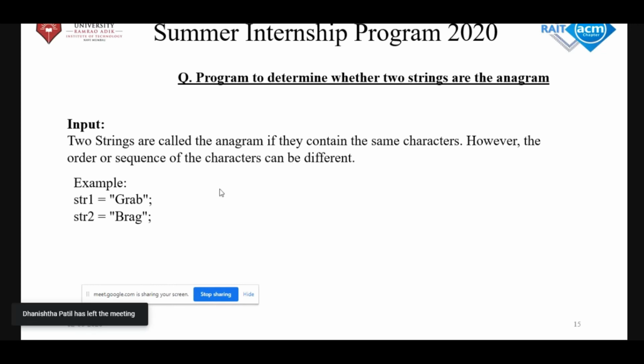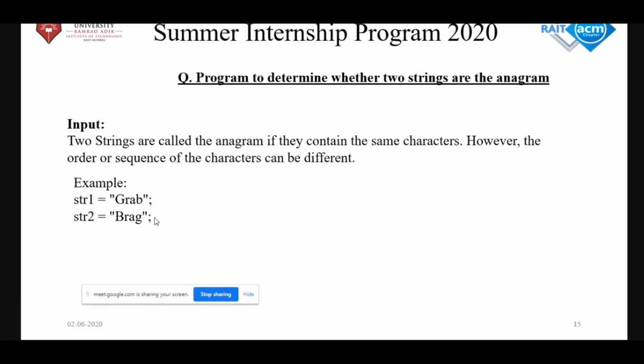So first of all, what will be the sequence to execute this program? We'll just discuss that sequence. To execute this program, first we need to take two strings from the user. Let's say the first string is grab and the second string is brag. After taking these two strings, we need to check whether each element, the value which is stored at that particular index of the first string, is present in the second string or not.